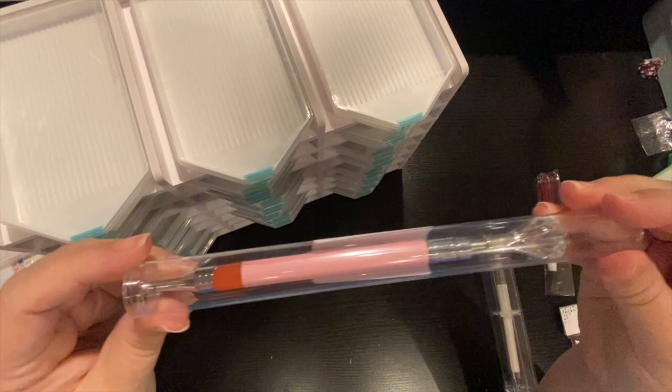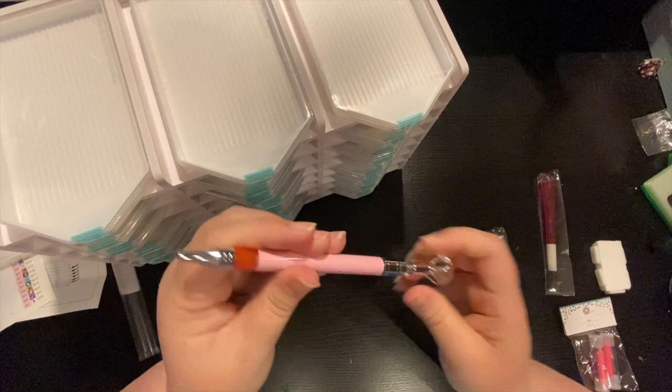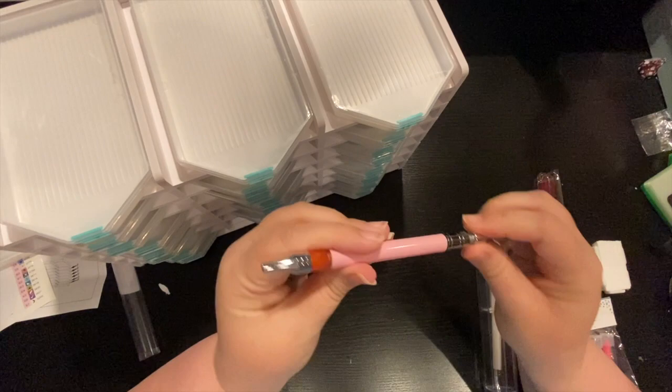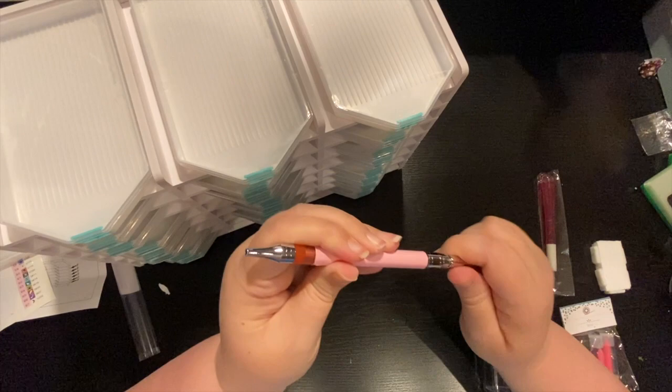Let's open this up. Look at this diamond! Diamond Painting Group. This is a diamond painting pen that you twist and has the wax actually in it. Look at that. And as you twist it, it pushes through here and pushes the wax. It has to push itself through — just a minute, it's coming.